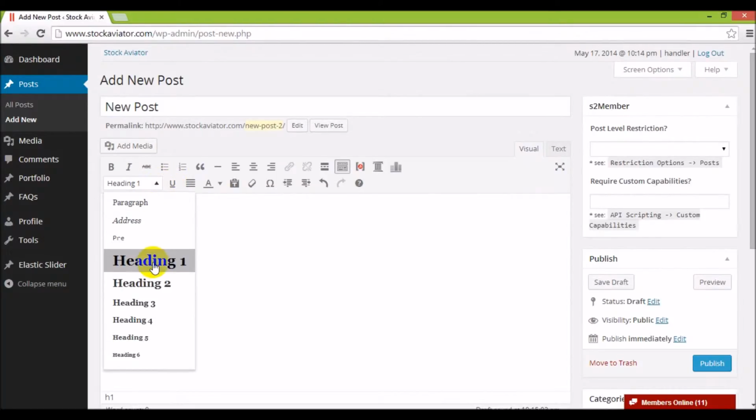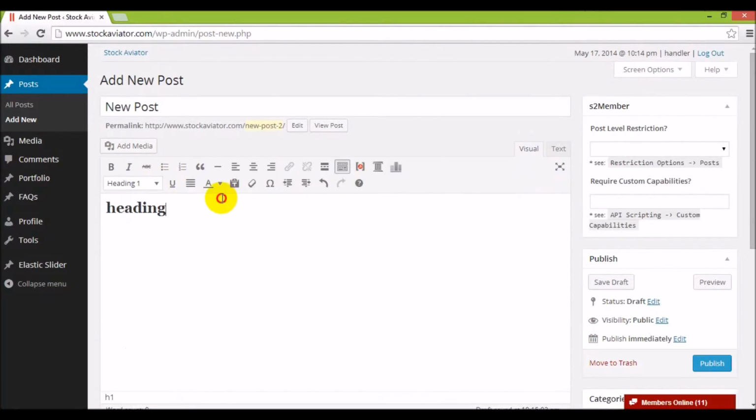So this is how you do your headings, 1, 2, 3, 4. Just for search engine optimization purposes, try to use keywords in your headings: penny stocks, stocks, charts, stock strategies, whatever your post is about. Use keywords as much as you can in those. Then we're just going to type a paragraph. It automatically defaults to paragraph, so you don't need to do that.